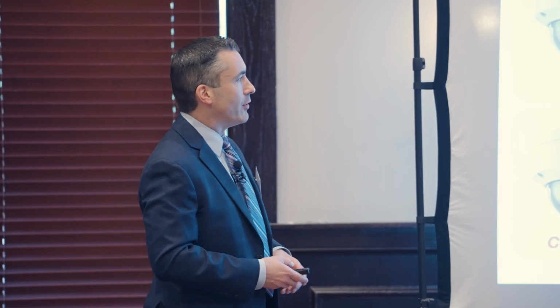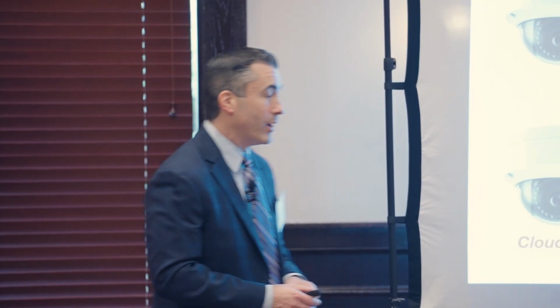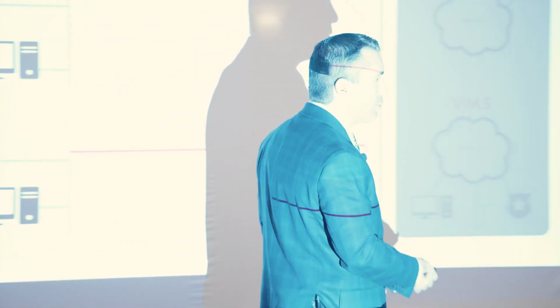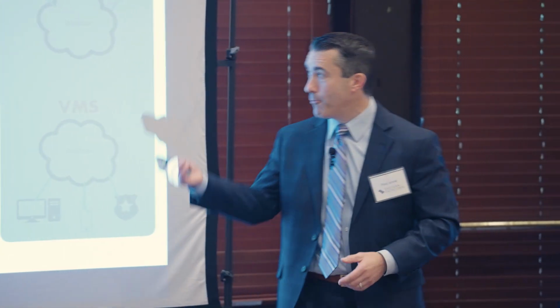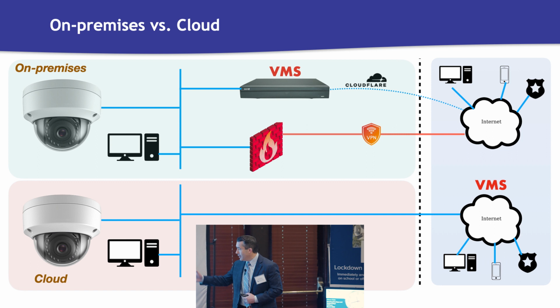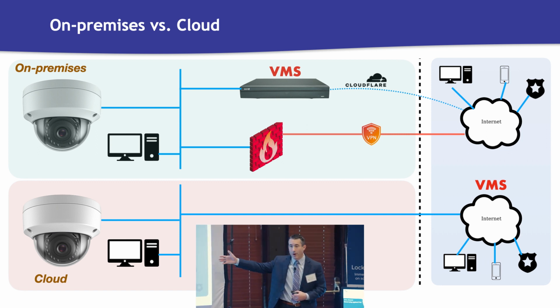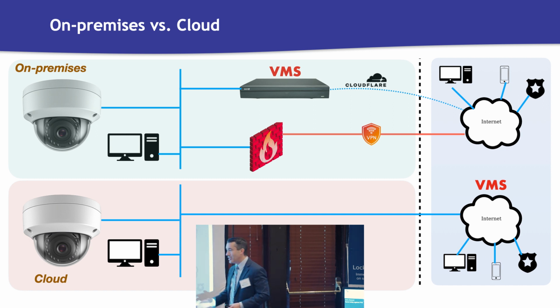The big difference, though, between these two systems is what happens when you lose connection to the internet. Okay? Now, with the traditional on-premise system, it's not a big deal. You might not be able to access that footage from the outside, but you can certainly do it internally because everything is on-premise. That's not a problem. However, with a cloud-based solution, now you've lost connection to the internet. You don't have connection to that VMS anymore. It makes it difficult to actually get the footage.